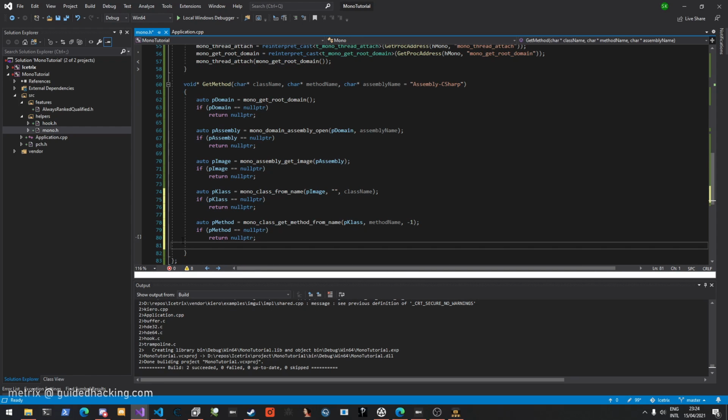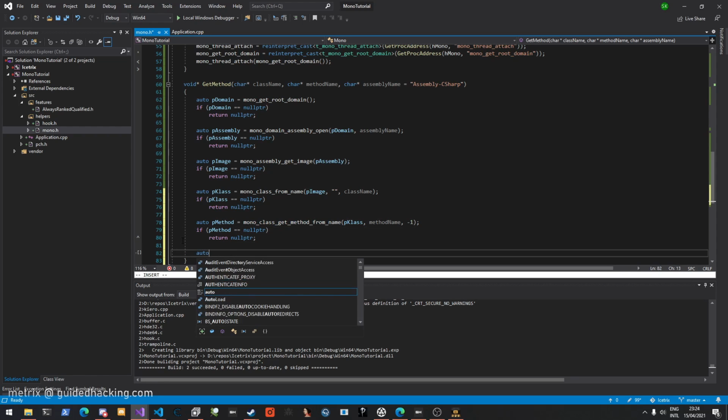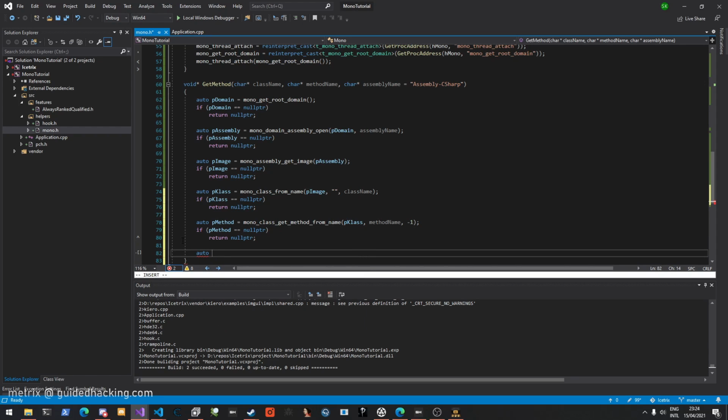So the problematic part was here. I thought that I already have the method, but what we got here is actually just some basic address which we cannot use to hook. In Mono you need to compile the function or get the compiled version actually, because it's built or compiled in runtime, which is not the problem at all.